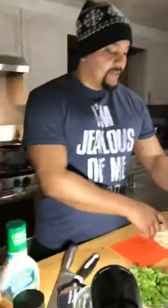There you go. Real simple. Then I fry them. And it's really easy to tell once they're cooked. They're going to be a nice little golden brown. You take them out, pat them down, add a little kosher salt, and you're good to go.